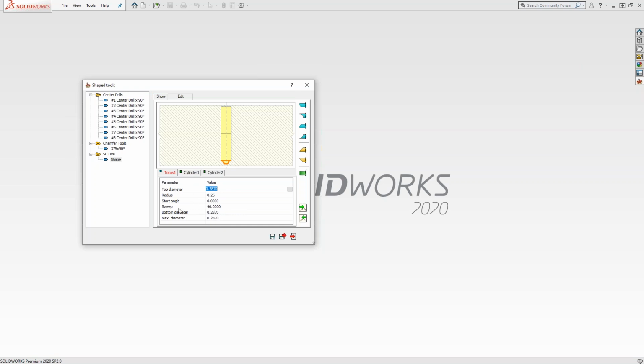So if we take a look at them going down the list here, I already did the radius just to get this thing to size. We know we want to make this a corner round tool. This shape right here, let's say that we want that to be maybe 1 inch. So I'd put 1 inch in there, and again, it begins to take shape. The sweep of that radius, of that arc, we'll say it goes from 0 to 90, so that's already defaulted for us there. But if this was any other shape, remember, this is a building block, you can set that sweep to whatever you like. The bottom tip, I'll let that auto-calculate for me based off the fact that I gave it a top diameter, a radius, and a sweep. I'll let that figure it out for me. And then the max diameter basically is just the max diameter of the entire part. So we got that 1 inch there.